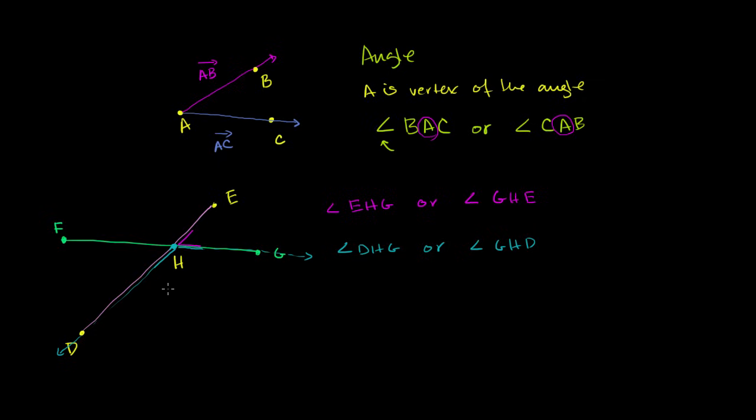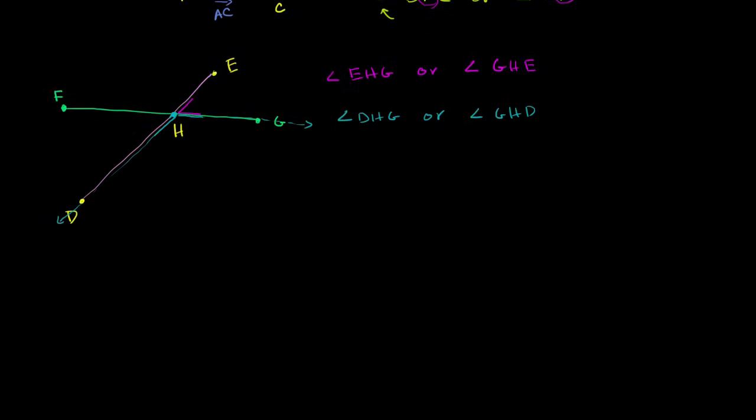So now that we have a general idea of what an angle is and how we denote it with symbols, the next thing you might be curious about is that it doesn't look like all angles are the same. It seems like some angles open up or are more open than others, and some are a little bit more closed in than others, and that actually is the case.